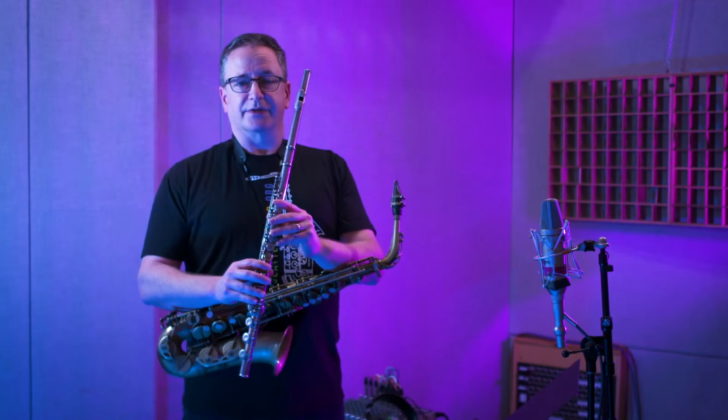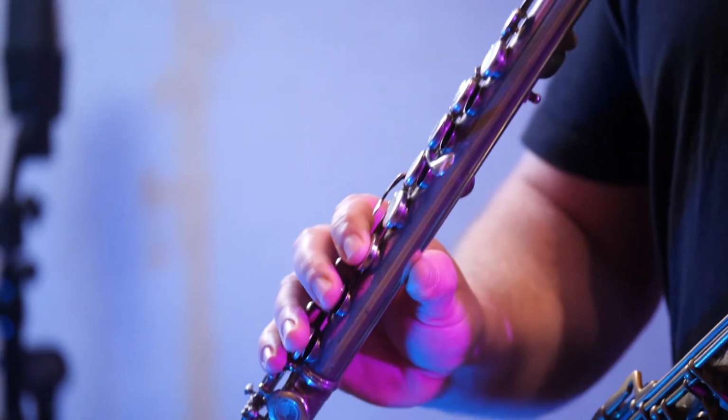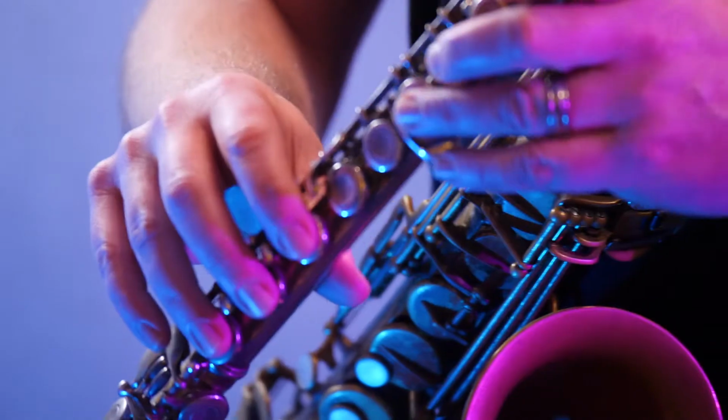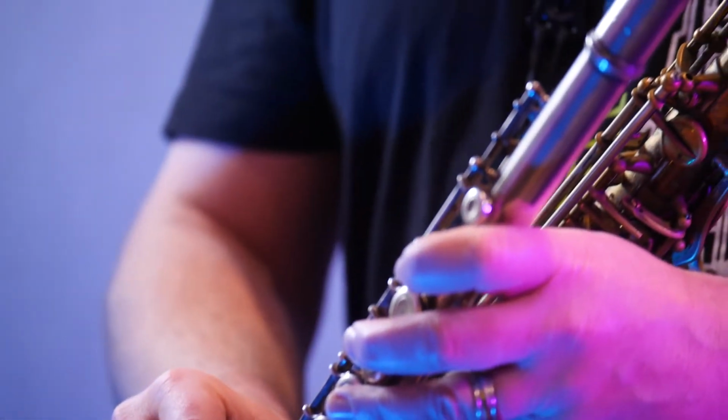I love this instrument because it's beautiful in an orchestra and a concert band, and it gives a different personality from playing a saxophone. So when I get to play it in a jazz band, it's just a totally different color. And I'll show you that in a second. They're made of all kinds of materials. This one is silver. A lot of times they're nickel or wood.